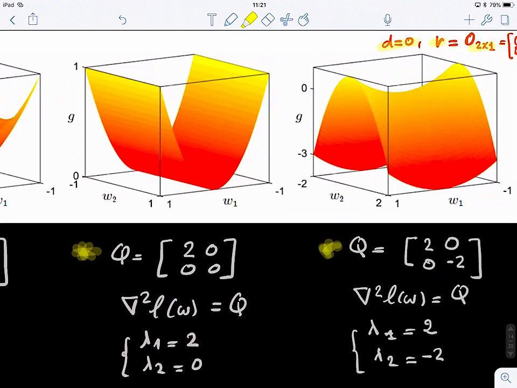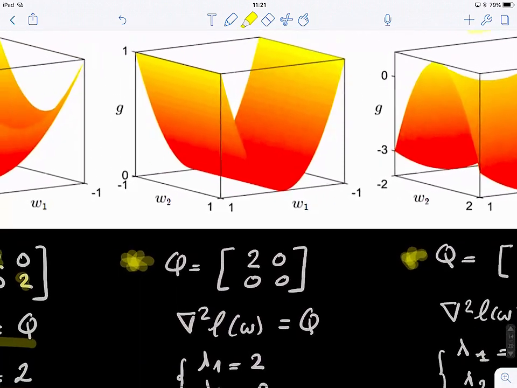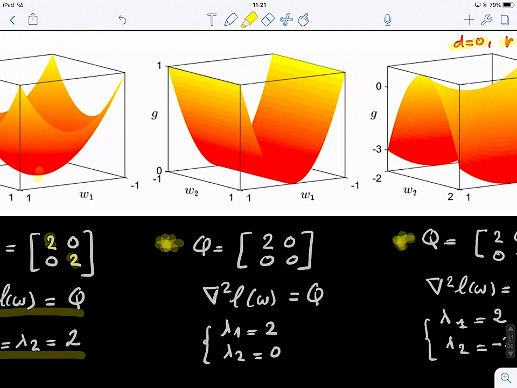Now in the second case, we also do the same. We have the Q, and it's different because now we have zero right there. The eigenvalues, they're still positive. Here we can see that when we plot our function with respect to w1 and w2, it's still convex, curvature facing upward.